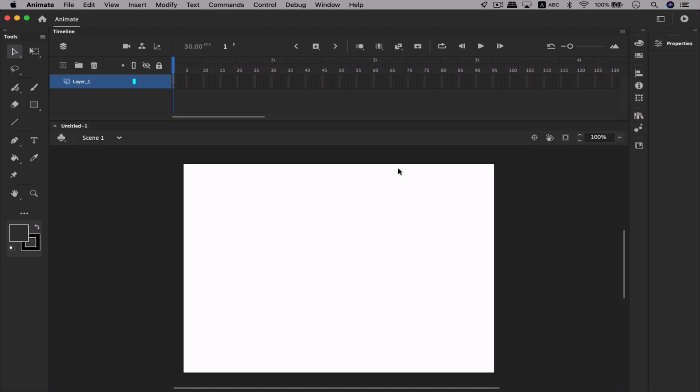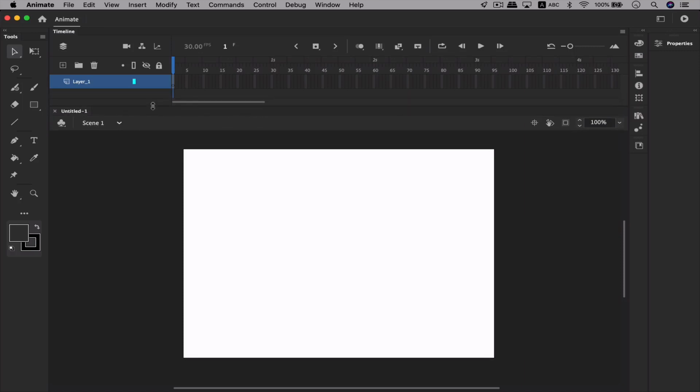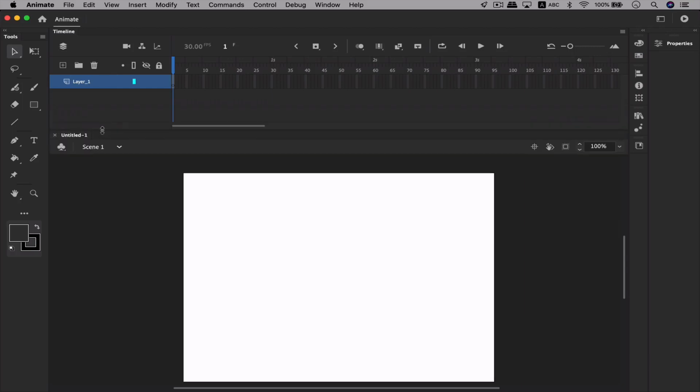Now, at first glance, it looks quite simple to me, but it may or may not look simple to you. That could be a different situation, but let me just quickly go over all the components and all the parts, and let me explain what different things do. So on the left, what you see is the toolbar. We are going to be using these tools quite often during our animation journey. Here we see the layers panel, and right next to it is the timeline where all the animation is going to happen. On top of it are some animation timeline controls, the playback controls and things like that.